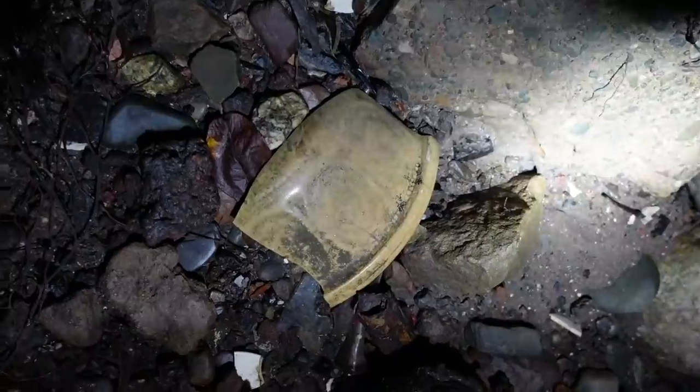Okay, so I found two tiles and I'm really glad, but also not glad, because now I'm going to have to carry them and they're really heavy. But I love them. I'm collecting loads and I'm actually going to tile the back kitchen floor with them, the back porch. So yeah, Victorian tiles. And down here looks like a bottle. Yeah, one of my favourite little bottles. I wonder how many cakes were mixed in that mixing bowl.